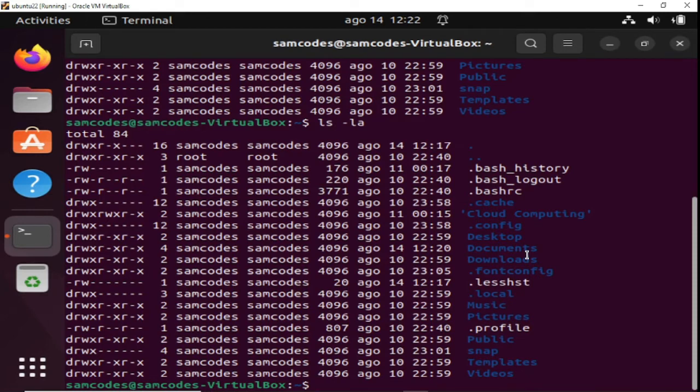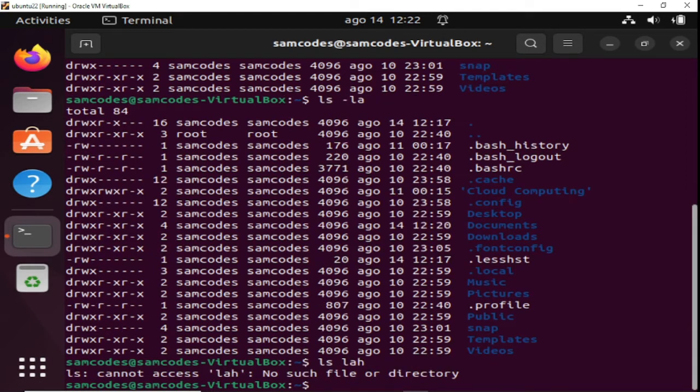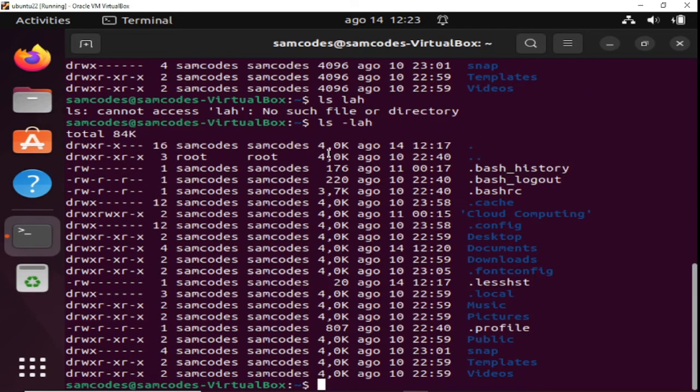What we can do too, to make it a little bit more readable, is say ls -lah. I need to put the dash, and now you can see it gives us a more rounded form. It says 4000k, and shows us a better representation to really understand the information we're getting, with the time also.